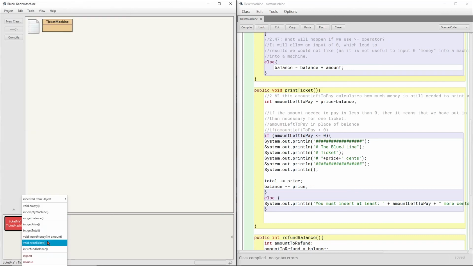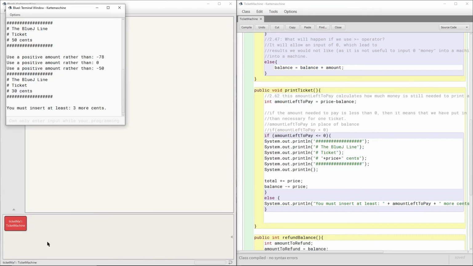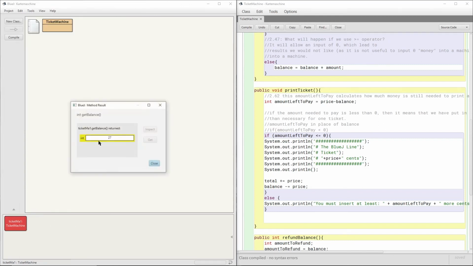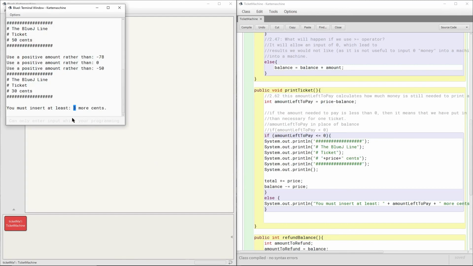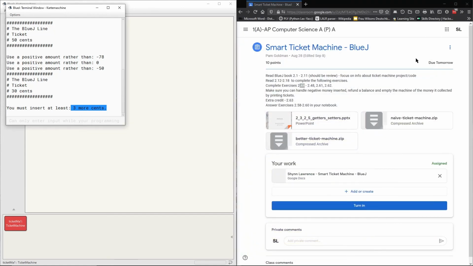Now let's print the ticket again, and it should, yes, because the amount left to pay is 27. The balance, if you check here, get balance, it's 27, and we needed 3 more cents, which is calculated by the amount left to pay. So I believe that works perfectly fine.